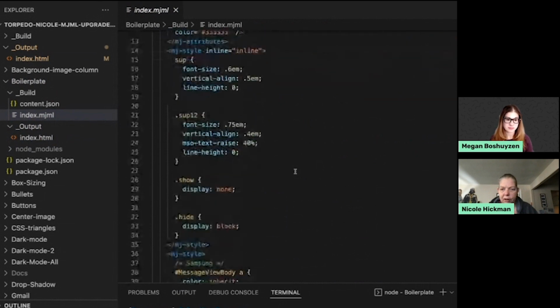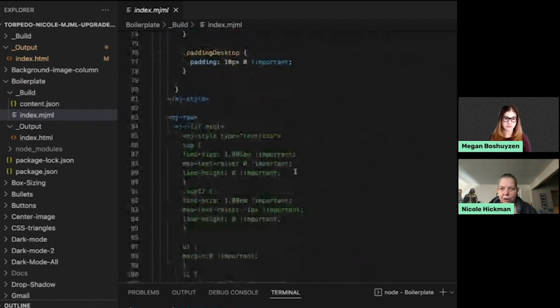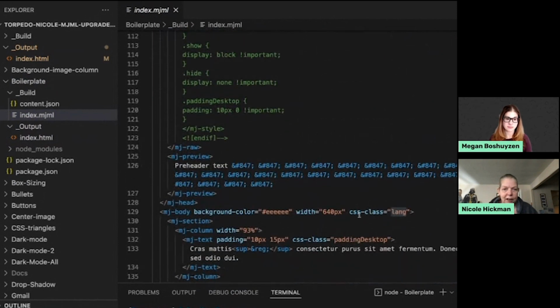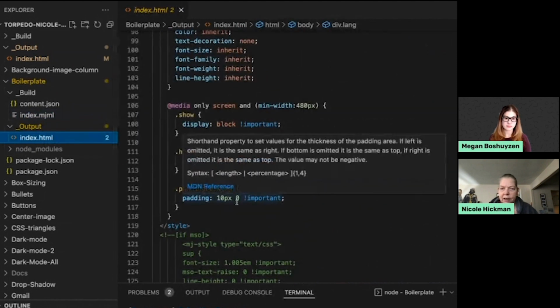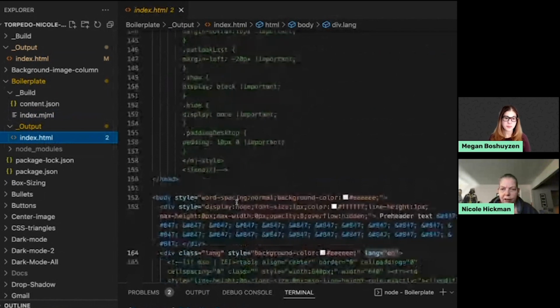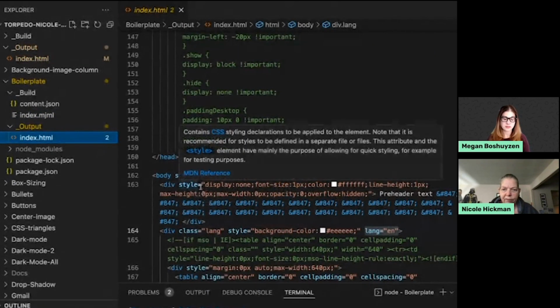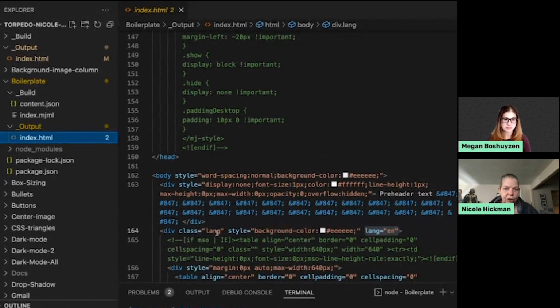To make that work, you just need to go down to your MJ body tag and specify CSS class equals quote lang, and then you can see in the index HTML file that your very first div will have this language class, which means that it'll put in lang equals en for the email clients, like webmail clients.